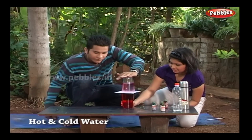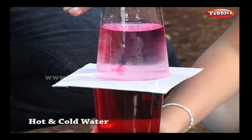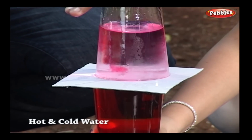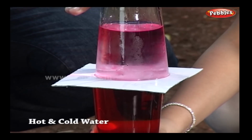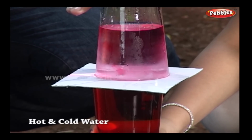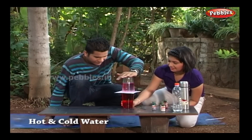What happens? What color is the cold water in the top jar? What color is the hot water in the bottom jar? The red colored water from the bottom glass rises up into the upper glass. It is against gravity.